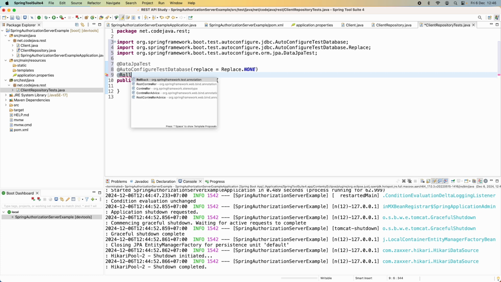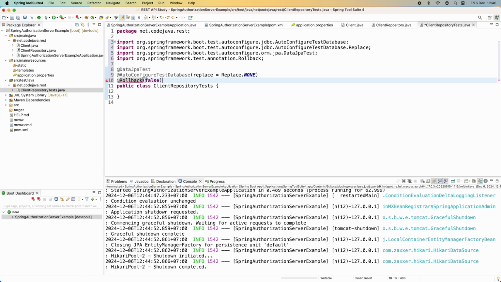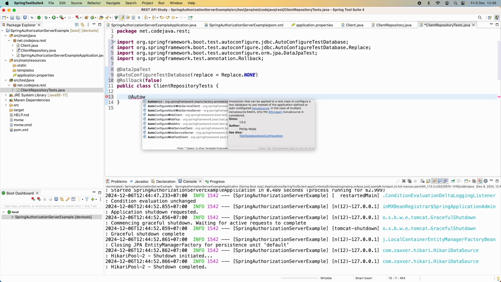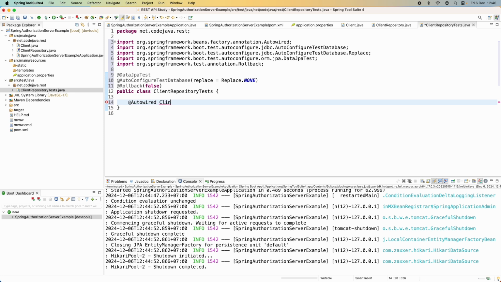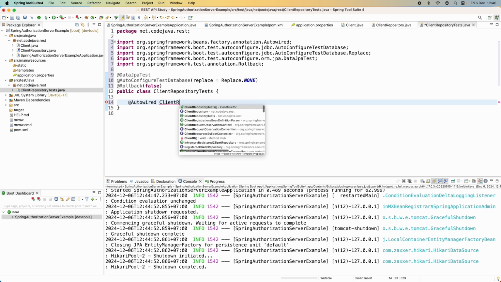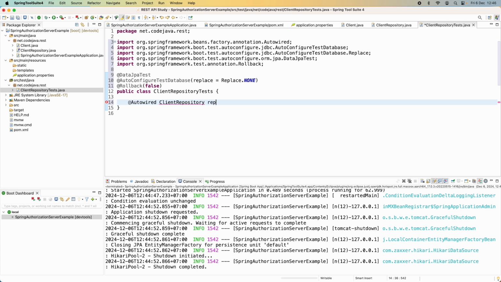And we use the Rollback annotation false here to keep the data persisted by the test. And here we need to have an autowired reference of ClientRepository here, and code the first test method.